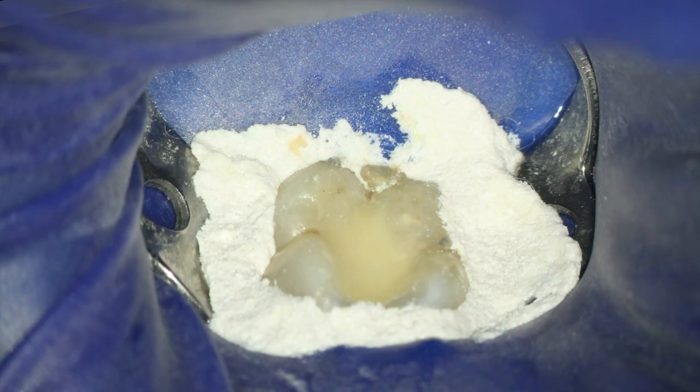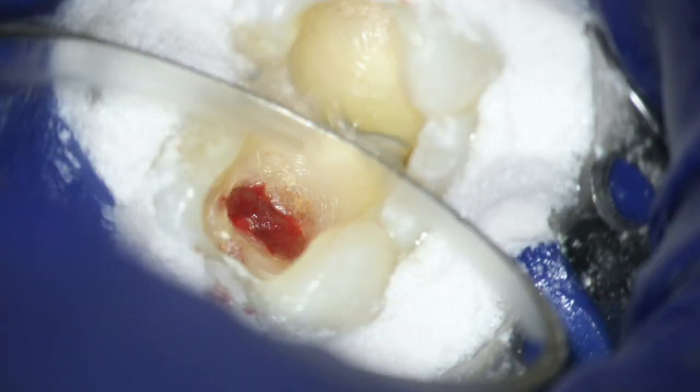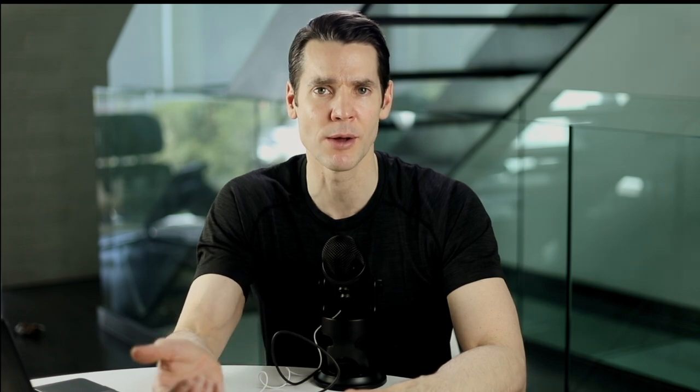I chose to isolate this tooth with single-tooth isolation and rubber dam caulking material. It's very important that all caries is removed and we're down to clean, sound dentin. The restorative material was removed, revealing a normal healthy pulp — a perfect candidate for a direct pulp cap. Once all caries and restorative material are removed, I saturate a cotton pellet with 0.5% sodium hypochlorite and use it as a surface disinfectant — rubbing the surface of the preparation as well as the pulp tissue itself. I'm not injecting it into the pulp. Then I take a dry cotton pellet to wick up all moisture around the area. Once the surface is cleaned, I place a bioceramic putty material directly on top of the pulp.